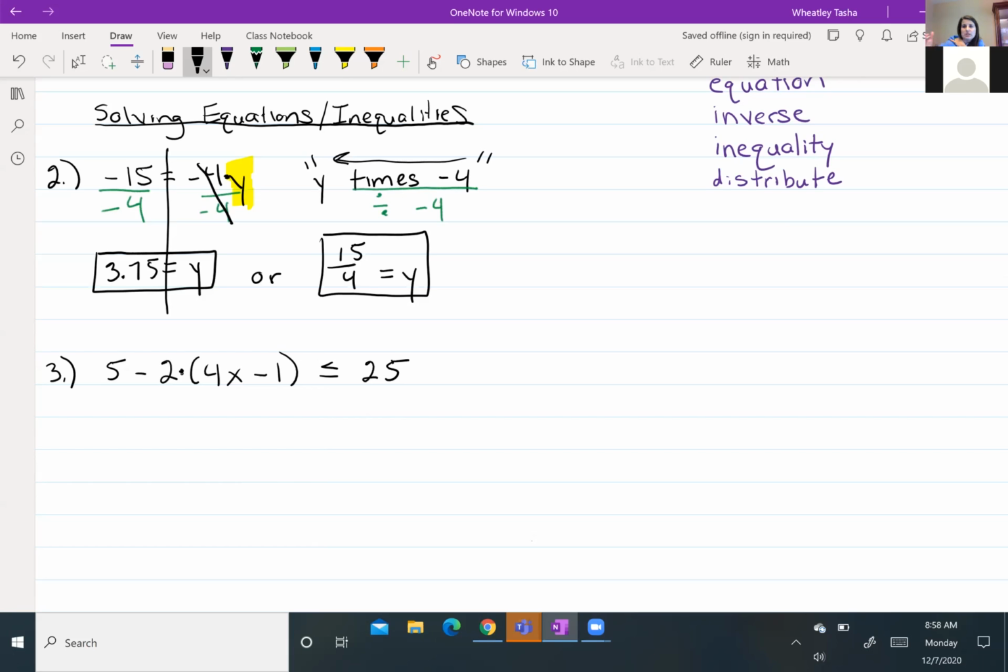So either one of those answers would be correct, or the format that they have it in on your test. So you want to make sure that you know those are equivalent. Once you have that copied, go ahead and copy number 3, and I'll give you about a minute to give that one a try. If you get an answer, go ahead and type it in the chat.